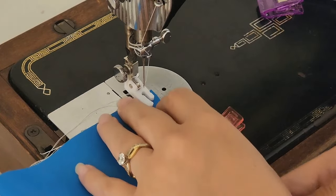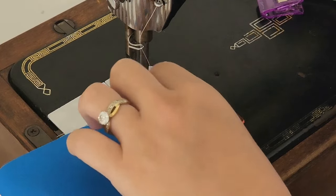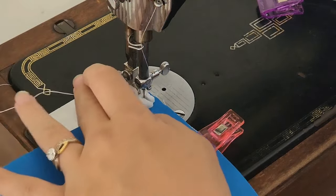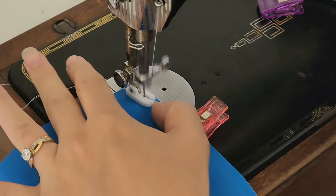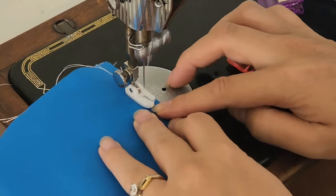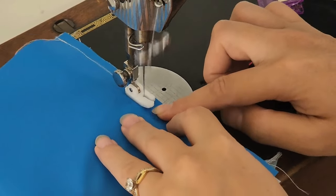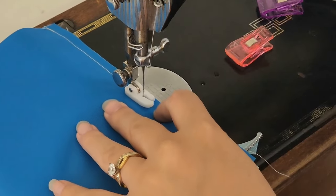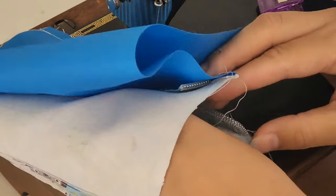And we're going to sew this together at a 1/4 inch seam allowance. So good practice is to hold your thread end. It helps stop bird's nest forming. I sometimes forget. So here we go. And I'm just about where my zipper pull is. So needle down and pull your zipper back.